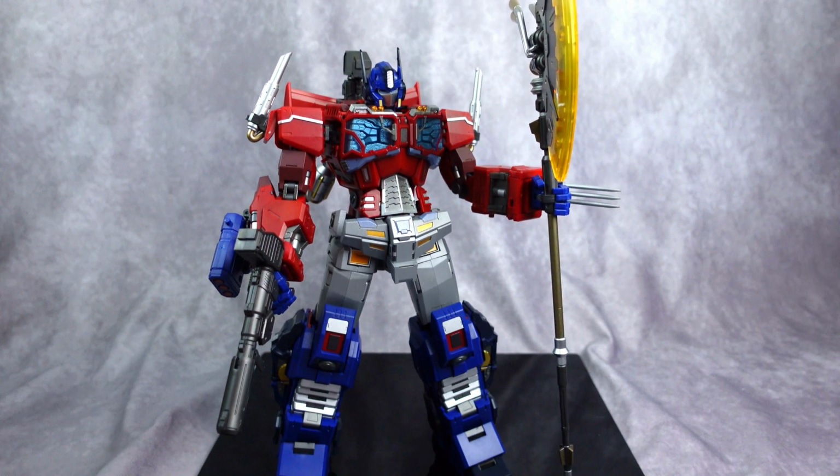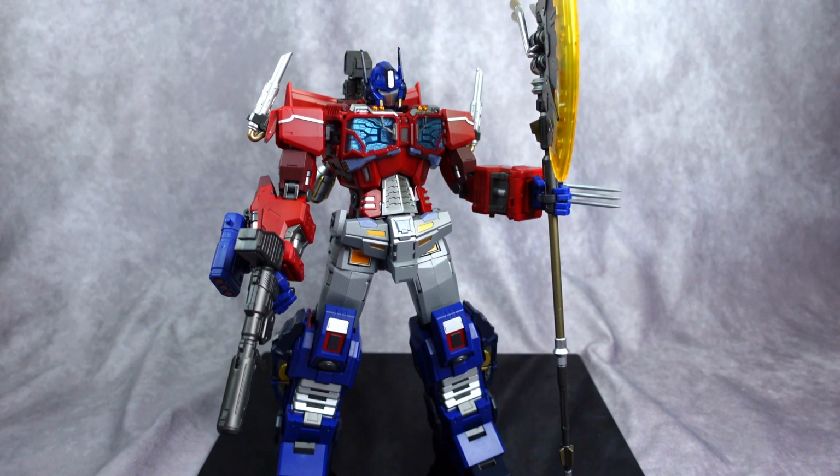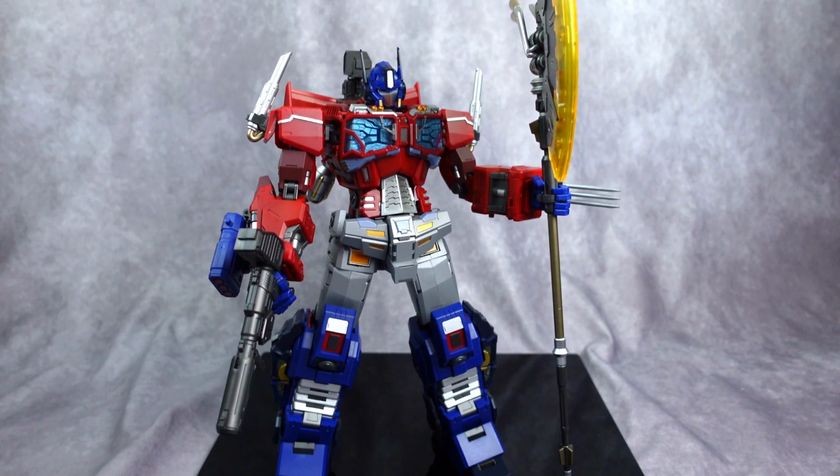They do have some unique ones, even though, like the missile launchers, the claws, those are pretty cool. But you know, I think I still would have preferred the sword and the other axes that the Flame Toys one came out with, but not too shabby for this one. So next, we will get into the problem that I have with it, and that is the face.